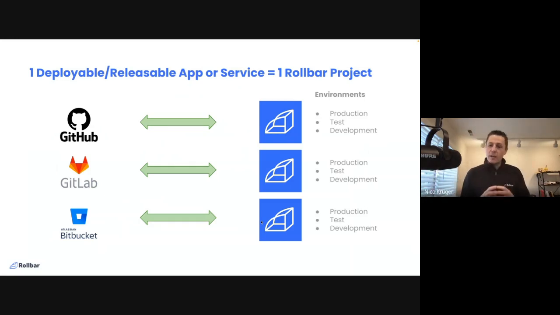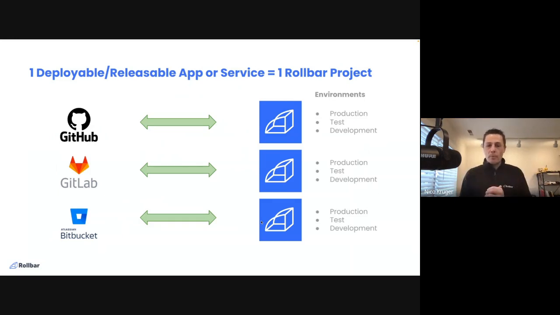And inside of that Rollbar project, you would have environments. Typically these would not be hundreds or thousands of environments. They'd really be things like your production, your test, and your dev environment. So actual environments you typically would have in whatever piece of code you're deploying and wherever you're testing on.